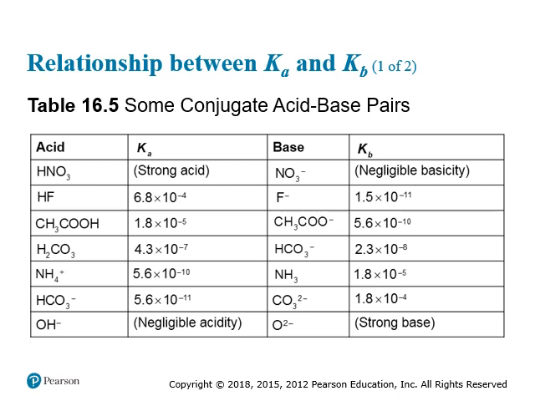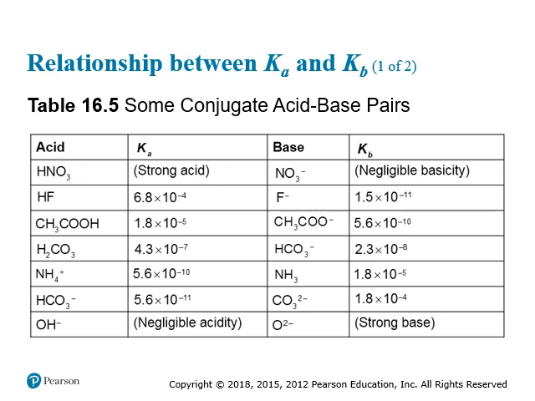But for something like hydrofluoric acid, a weak acid with a Ka value of 6.8 times 10 to the minus 4, the fluoride anion, or its conjugate base, has a Kb value of 1.5 times 10 to the minus 11th. If we look at the subsequent series of acids and conjugate bases as they are paired up, you will see that as the Ka value decreases, the Kb value increases. That's a very interesting relationship to take note of.